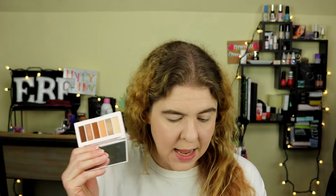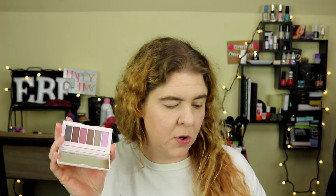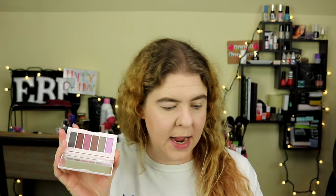And I would not be opposed to taking this with me. And to be honest, I would not be opposed to taking this with me too. I really like reds on my eyes, in particular. And this, again, would give me neutral looks and red looks. So definitely would consider taking this with me. And I did a whole look with just this trio. So I think, though, I'm going to go ahead and go in with the purples because I do want to use the blue eyeliner and probably ruin whatever eye look that I create.